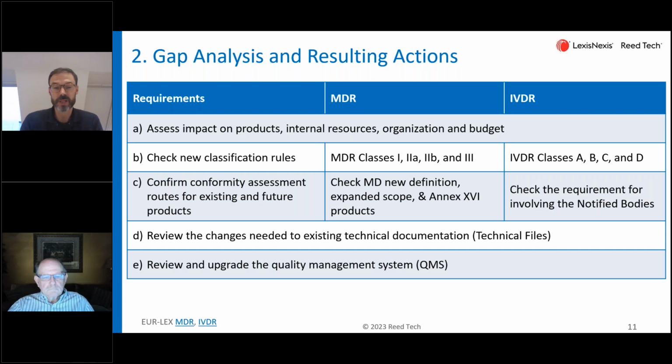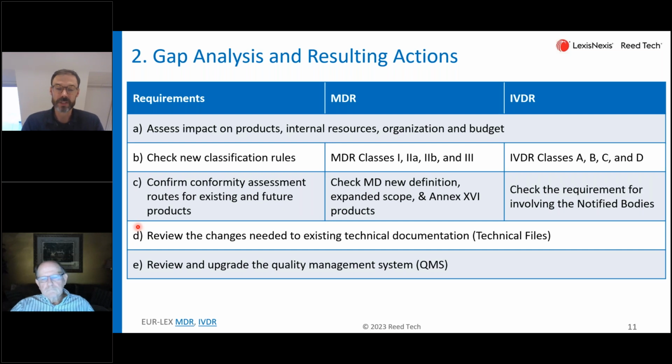Technical documentation, good place to start. Review what you have. Again, if you were maybe self-assessing and you were able to get by, you can definitely meet a slightly bigger gap now that you are to speak with a notified body, and they of course want to get you up to a certain level of quality in your documentation. So great place to start.